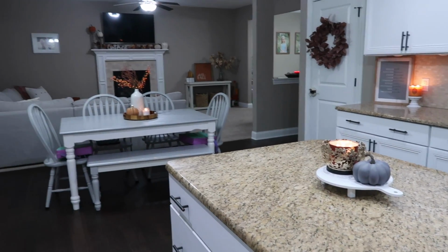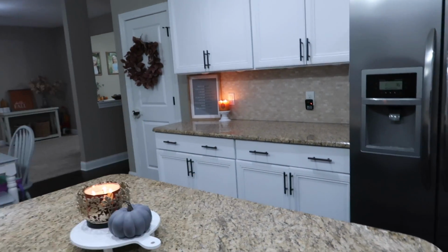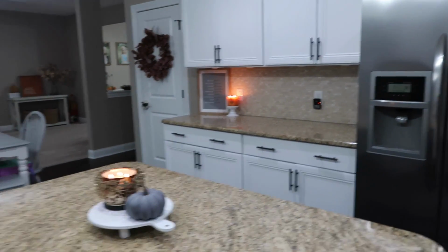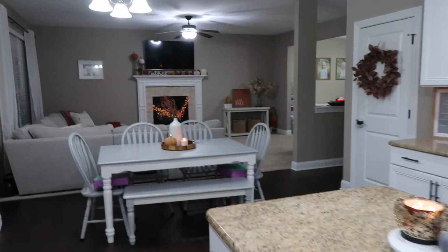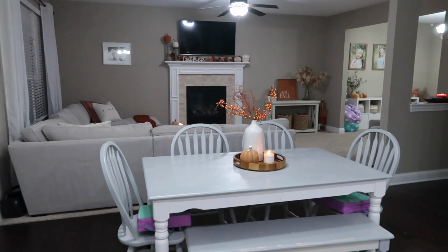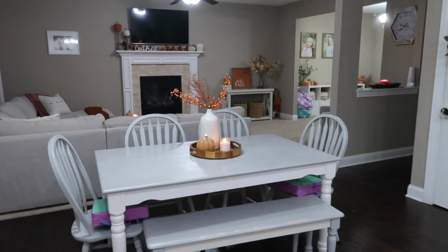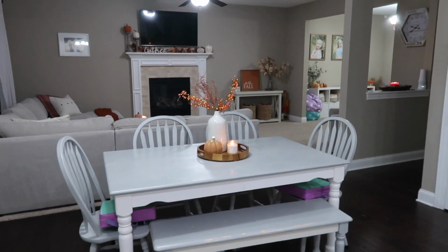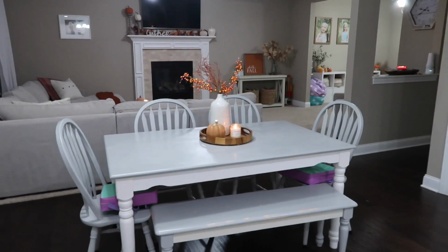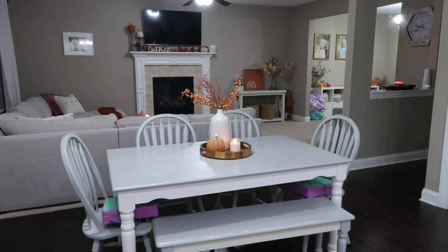I don't have a lot of decorations in this house because if I would have picked out this house, I wouldn't have picked out the busy, warm countertops. Obviously, before this, our cabinets were brown. I wouldn't have picked those out. That's why we painted those. Like the tile around the fireplace, I wouldn't have picked those. So when I decorate in here, I try to really balance out those warmer colors, personally, because they're just not for me. It's just not my style. I like cooler colors. I like gray, blues, whites, that type of stuff.